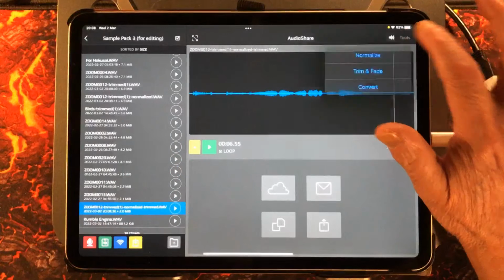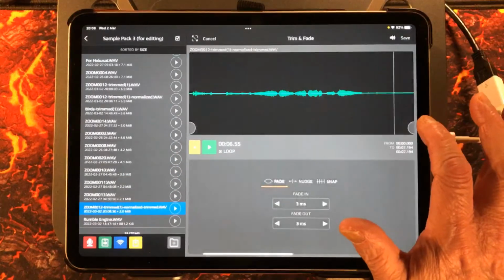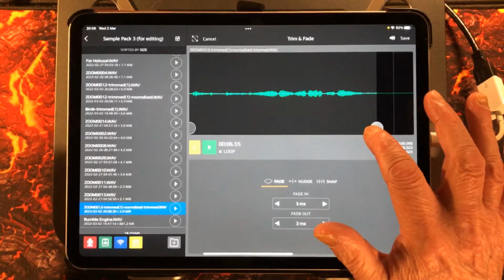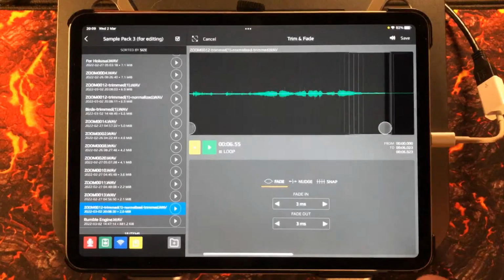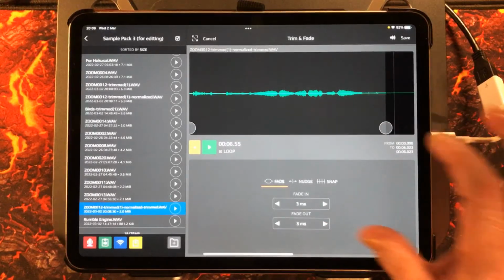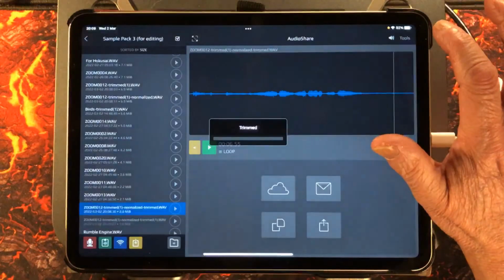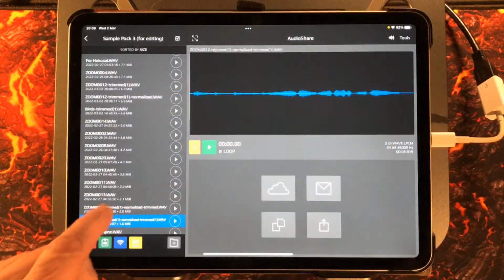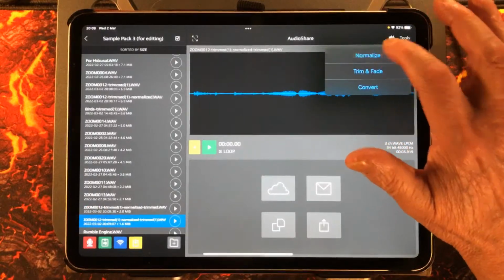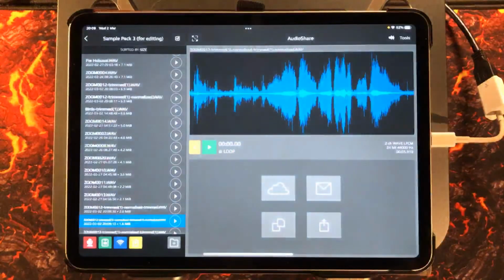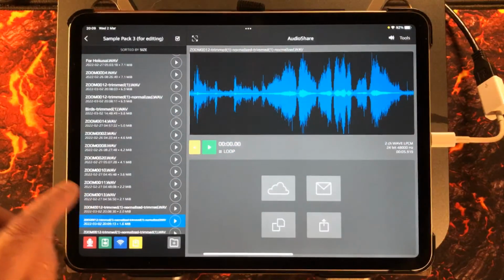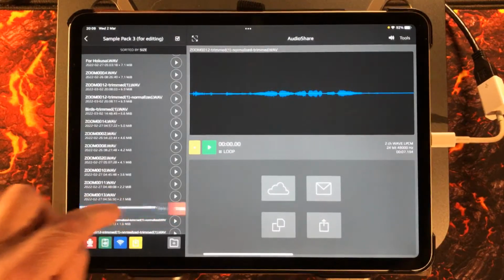Right, I'm going to do a bit further editing on this one, trim and fade. This is rough editing, so I'll use AUM just for rough editing. Okay, so we're going to save this, and we've got them here, and then I'm going to normalize it. Right, okay, and so this one I can definitely ditch.